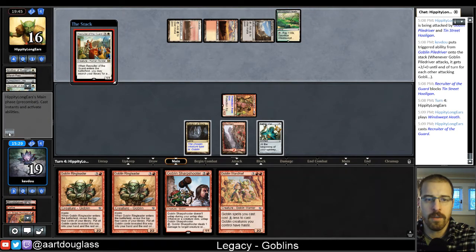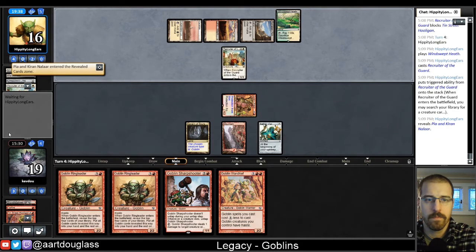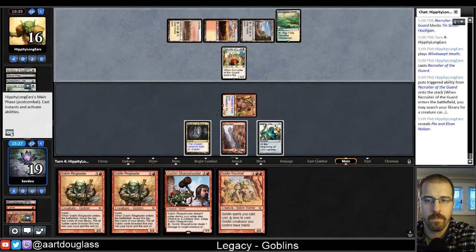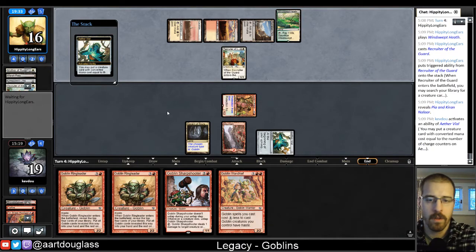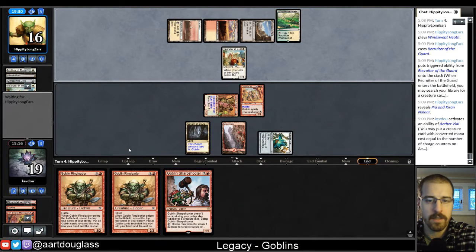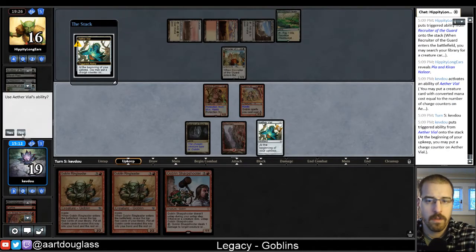Going to play another Recruiter of the Guard. And found Pia and Kiran Nalaar. So hopefully they don't have a Swords to Plowshares here. I might actually want to put the War Chief in first, so I can always Vial my Sharpshooter in hasty or just cast it. But I'm really kind of prioritizing the Sharpshooter here. And I think I'm going to bump it up to 4 to go Goblin Ringleader and then just cast the Sharpshooter.